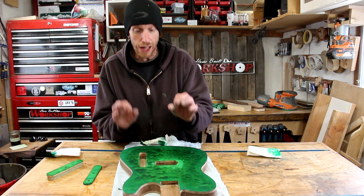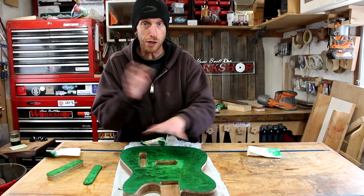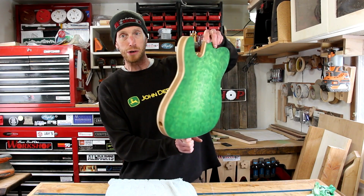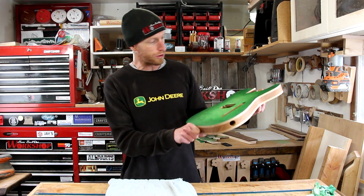I think I'm really liking where this is right now. I want to make sure this is nice and dry before I go any further, so I'm going to let it sit overnight. This is ready to go. I think it's looking pretty good. I got a nice fade going on both sides. I'm really liking how it's looking.